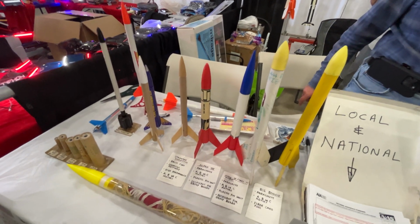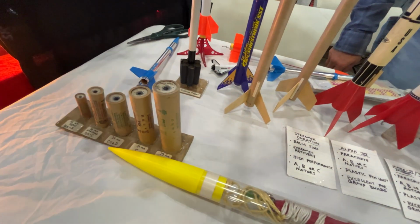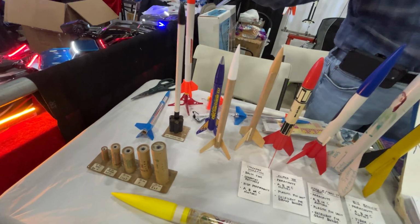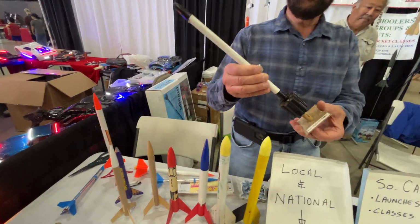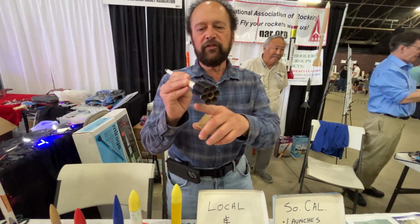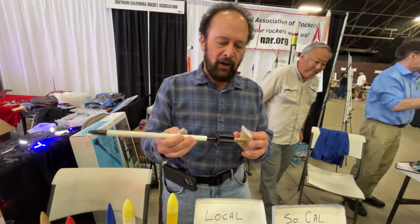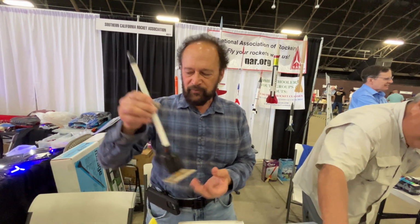And we can do classes at your location if you have a scout group or a homeschooling group. We can do a class at your location and build rockets, anything from this rocket here, for instance. It's called the Mini Tubular Treat. It uses one rocket motor in the middle, and all these tubes on the outside are the fins that guide it through the air. Very interesting. And it's super easy to build because you don't have to line up balsa wood fins on it. So it's very easy to build.